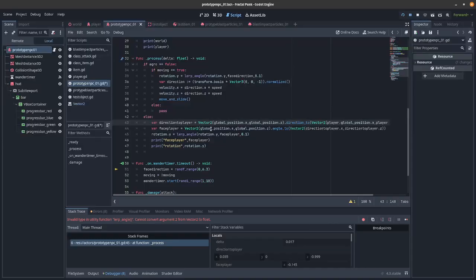Right? So if this is a vector 2, then we can go.